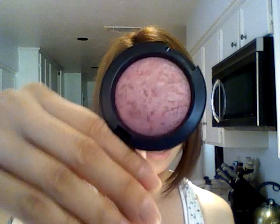And one of my most recent ones again is the MAC Mineralized Blush in Gentle, which is beautiful. I mean, just gorgeous. It's got such a pretty sheen to it, and I'll swatch it for you here. There's another one in this range too that I really want to pick up for the fall. I can't remember what it's called, but it's gorgeous. And there it is right there. And I think that is a really good one. I'm wearing it today.